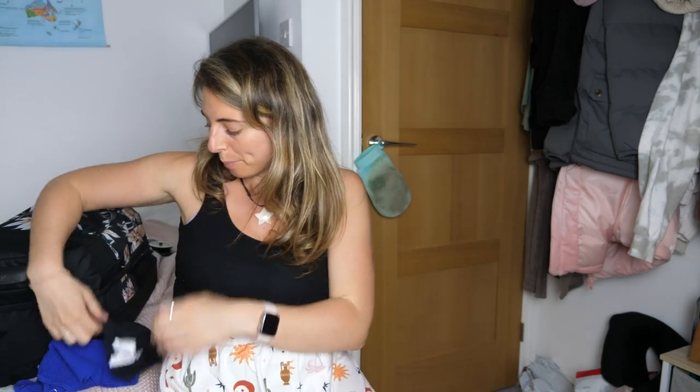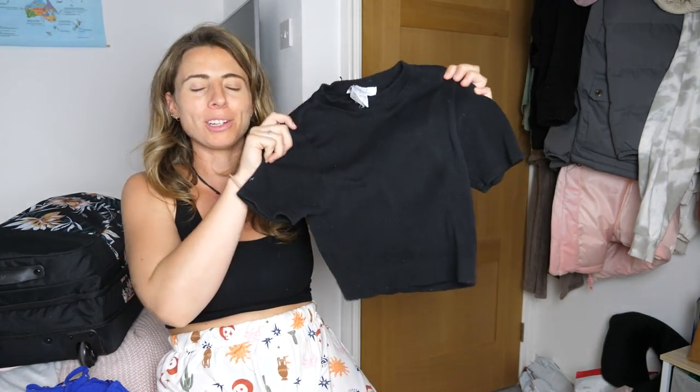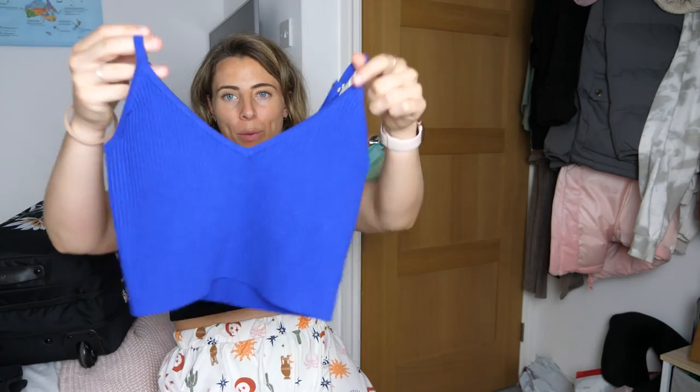And then as for the tops, this is my favorite top at the moment. I know it's so plain, but I just love the way it fits and it's so soft. It's just a black crop top. And then I really am loving this royal blue crop top as well. So I'll fit those in on top and then that's it.